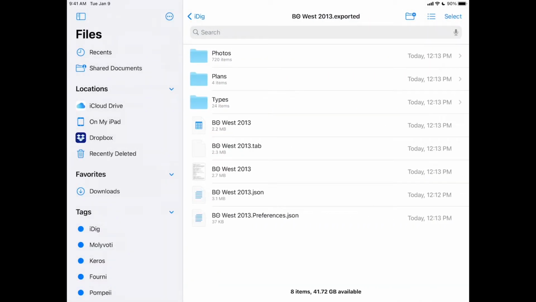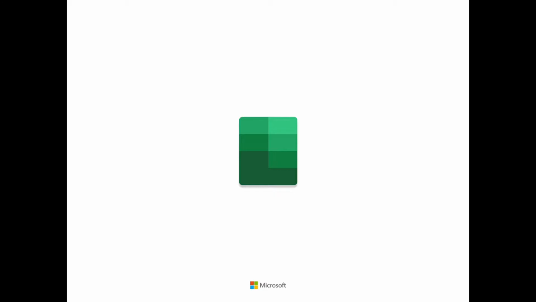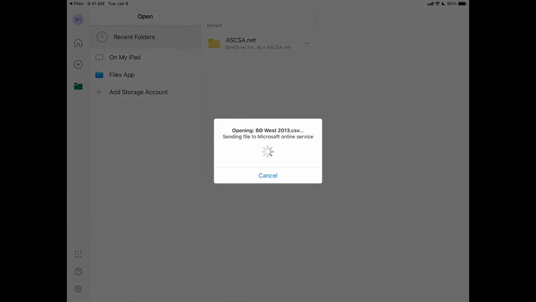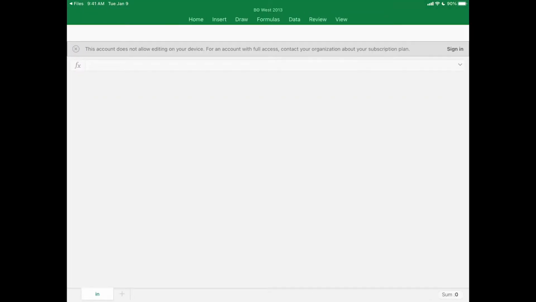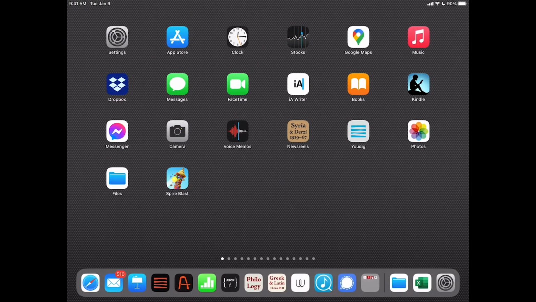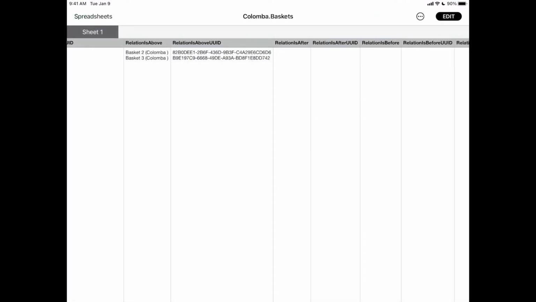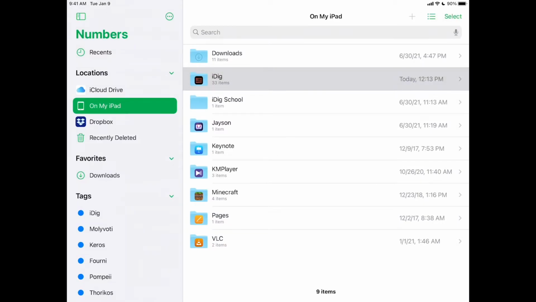This will have a whole series of files inside, depending on what people want to do with the data afterwards. It'll have the actual configuration, the preferences file that was used. It'll have a series of basically Excel spreadsheets. These are CSV files that can be read inside of Excel. There's a Numbers app on the iPad as well that we put there that you can use to go in and see these various spreadsheets.